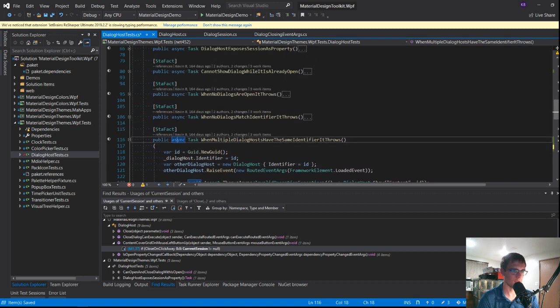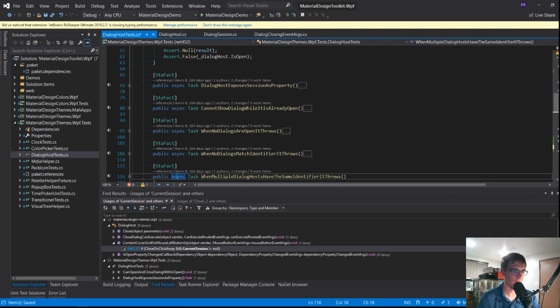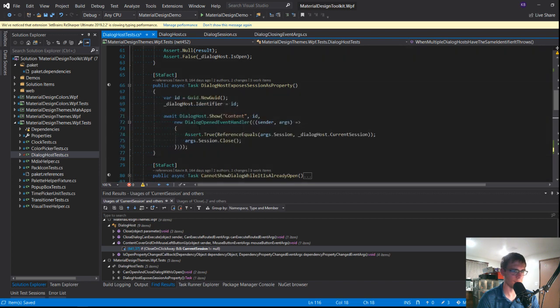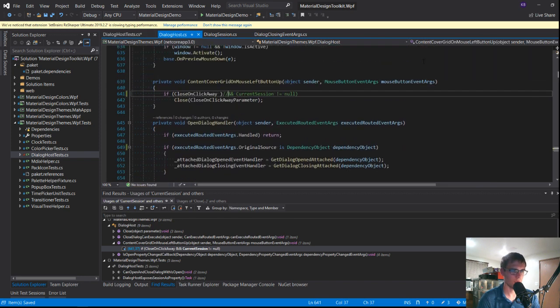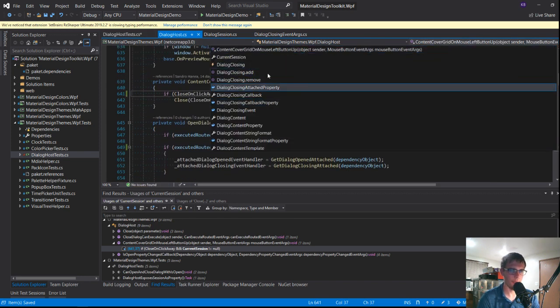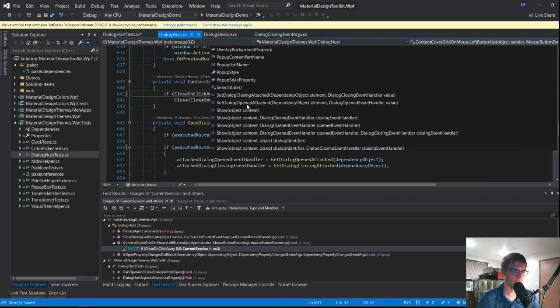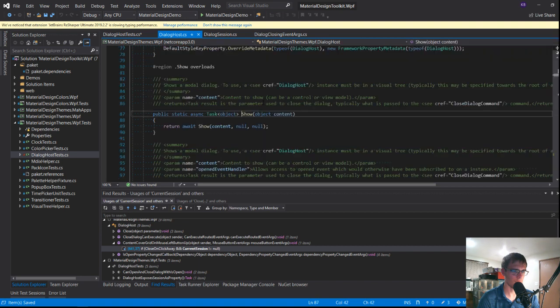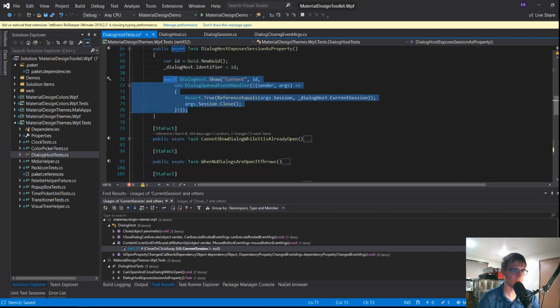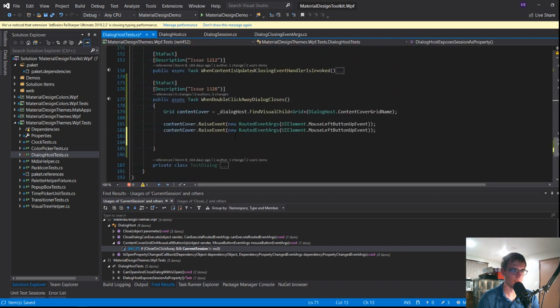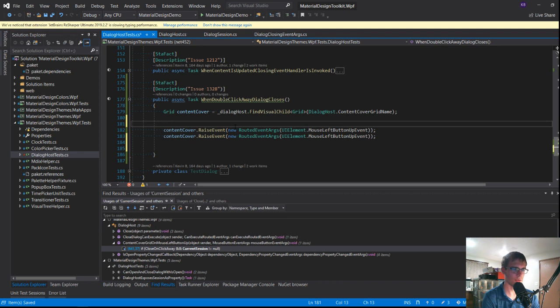This is just testing the showing and hiding of dialogs. Dialog host exposes session as property. Great. So it looks like we always go through the show method here. Interesting. Maybe I'm missing my own API. I thought the dialog itself exposed it, and I could go directly, yeah, because I can just go straight to it. Let's not beat around the bush. No point in being indirect.